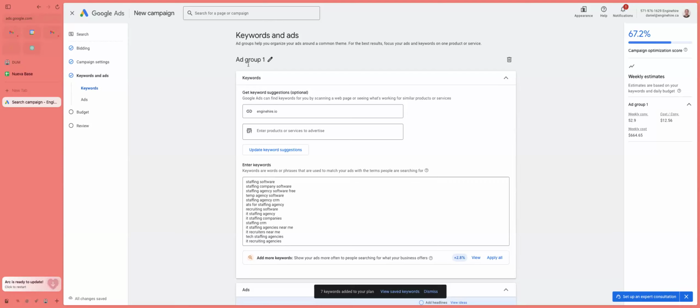So it's always good to create different ad groups if you want to target different audiences. It's not necessary to create more than one. It depends on what you want to do, but if you do want to show different information to them, or target different keywords for different audiences, I recommend creating different ad groups. So let's use the exact example that I was telling you.